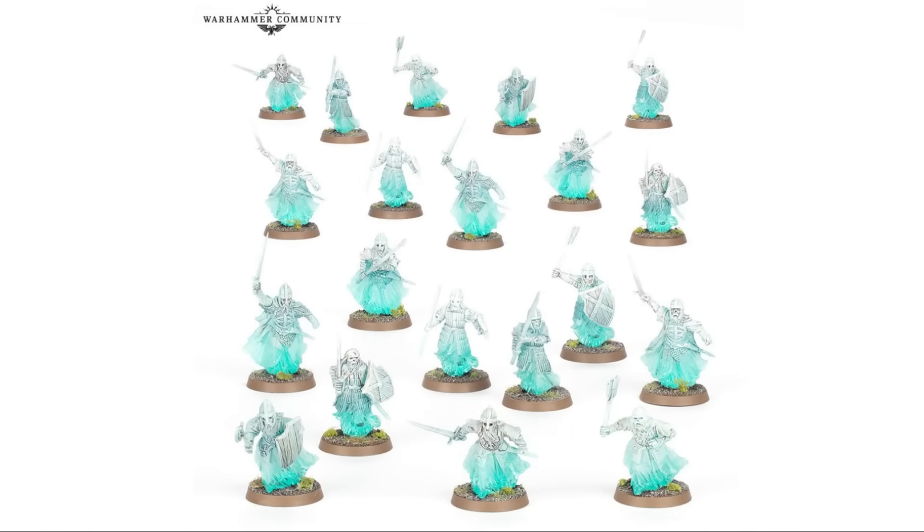What I'd really hope for is that Games Workshop's formula for this clear plastic is such that that kind of issue doesn't really happen — that you're able to clean it up just as easily as you would with regular plastic, and that you wouldn't have those marks that cover the surface. You can paint over them, but depending on how the squad is laid out, you might want to copy exactly what the article shows. As long as you don't have too many attachments on the sides of these kind of flowing shapes, you'd be able to get away with it — but that's heavily dependent on how the sprue is laid out. It would be a shame if you finished cutting these guys out and found a bunch of small scuffs and marks you couldn't remove.